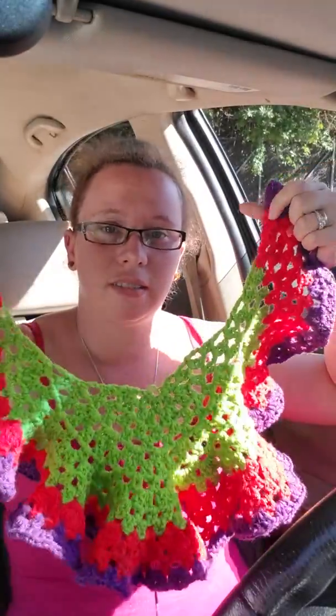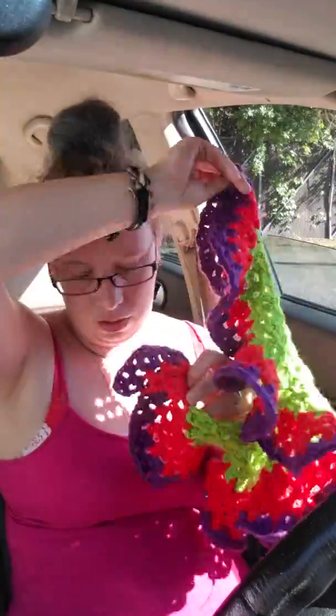So, back to this. Can anybody who has done this tell me if this is how it's supposed to look? I mean, either way, I still like it, and I think it's going to look nice when it's all done. But I definitely need to try and get rid of these ruffles. No ruffles. I don't like how it's doing that. Unless it's doing it because I'm totally doing it wrong, which is possible. So it would be greatly appreciated if anybody could let me know, send me a message.